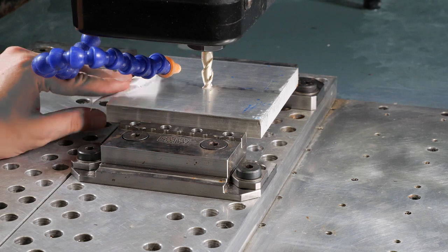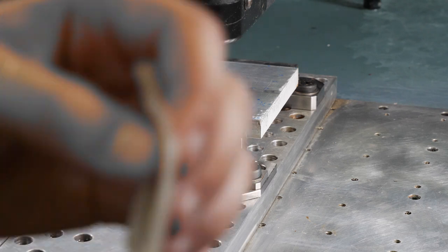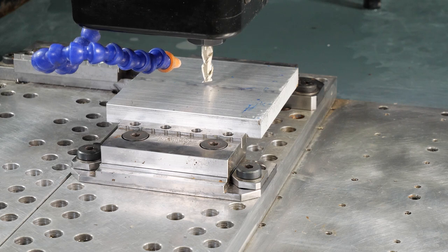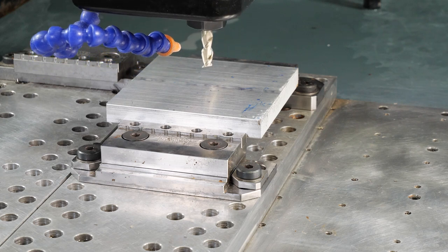So if I slide my paper out, and then over here on the DRO, I'm gonna tell it, hey, we are 3 thousandths above where we want to be. Done. So that's our Z. Now I'm going to put it back into continuous, and we're gonna nicely come up, not down. Voila.